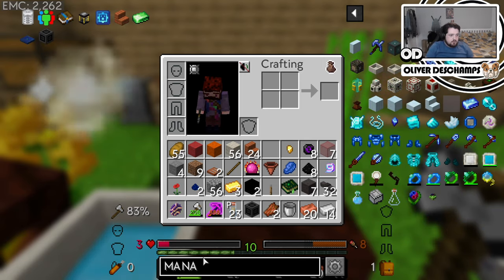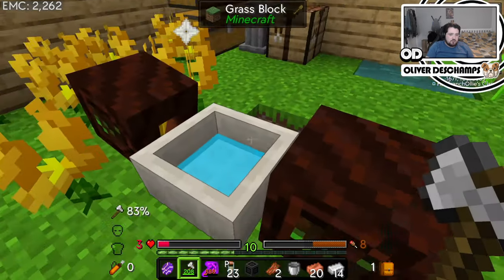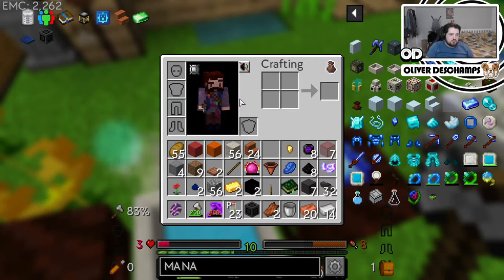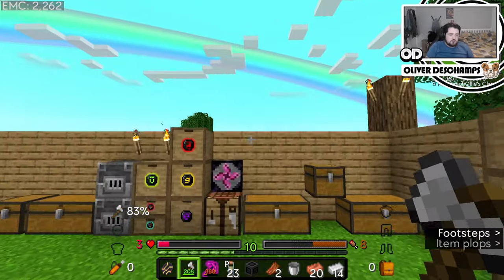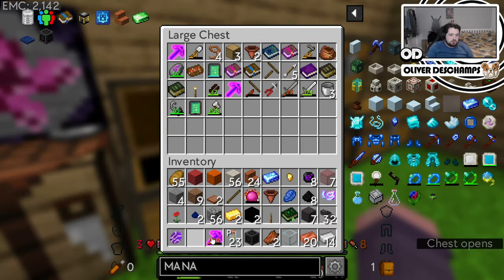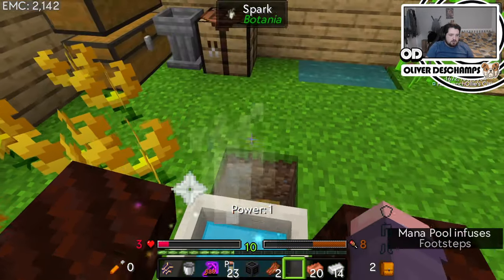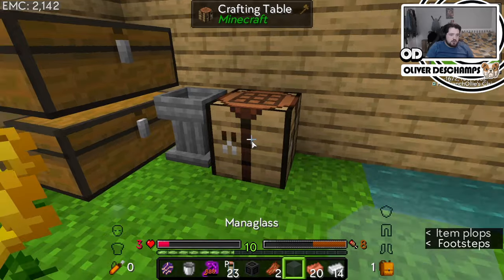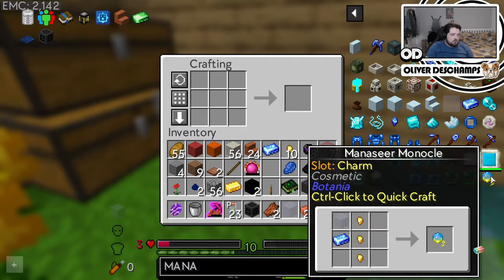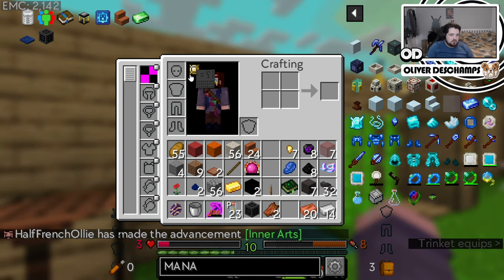Mana monocle. Was this cheap to make? Yeah, I mean, we definitely made this, probably. We can make another. Does this require mana glass? Mana glass, that's fine. I think we can do this quite easily. Oh my god, we're running out of inventory space, though, I'll tell you that for sure. One mana glass, lovely. Oh, give me that. And then we can make the mana monocle again if we just have a little bit more of you, and then you.